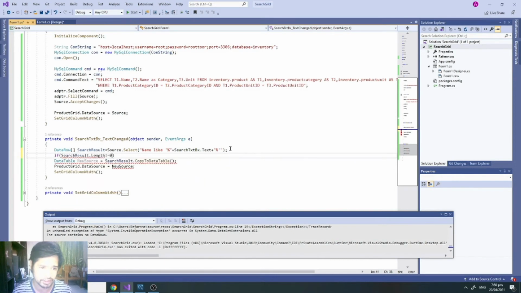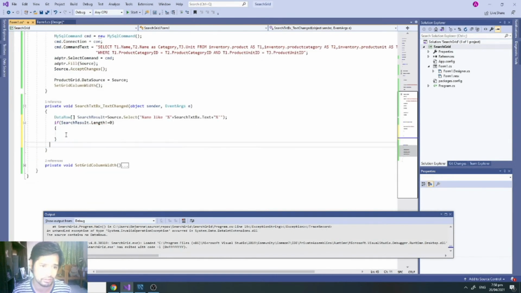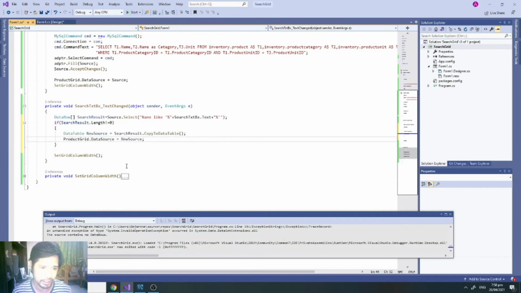So if search result.length is not equal to 0, then we will get the result, put it into our data table, and set our new data table as the DataGrid's data source, so that it will not create an error if our search result doesn't have any row.